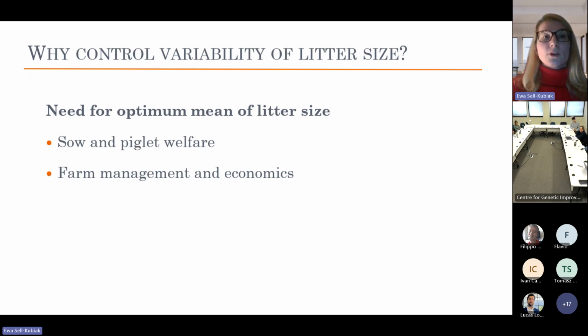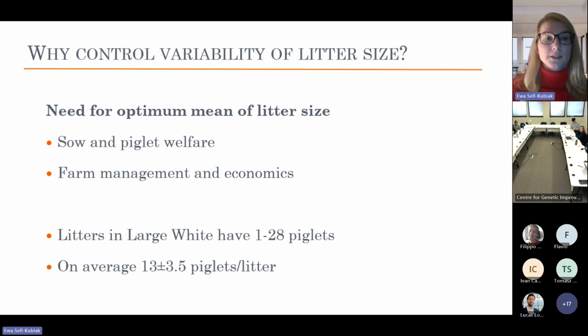Well, and of course it affects farm management and economics. No farmer wants to have piglets that they cannot sell later on. So it is important that the majority of the piglets are born alive and healthy. And if the sow has very large litters, sometimes it's necessary to switch the piglets between sows and provide some artificial techniques to feed those big litters, because simply the sow doesn't have enough nipples or is not physically capable to maintain the lactation level to feed a lot of piglets.